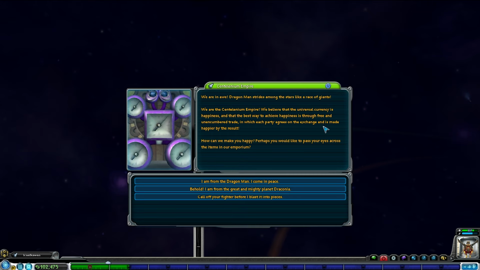We are in awe. Dragon Man strides among the stars like a race of giants. We are the Centillennium Empire. We believe that the universal currency is happiness, and that the best way to achieve happiness is through free and unencumbered trade, in which each party agrees on the exchange and is made happier by the result.